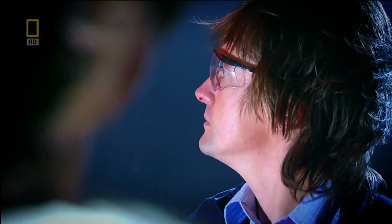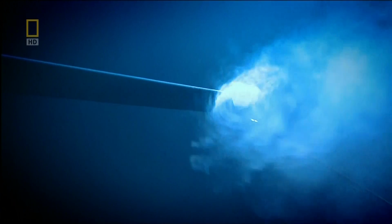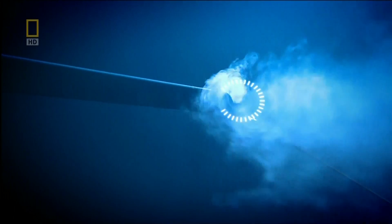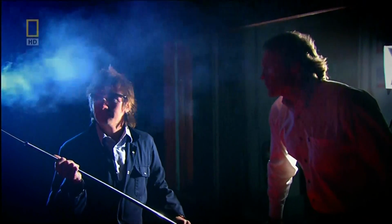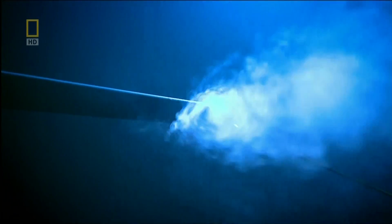The airflow at the wing tip looks completely different. Instead of a clean, steady flow, there's a spiralling whirlpool of air. It's called a wingtip vortex. High-pressure air from underneath the wing is leaking around the wing tip and pushing down on the top surface. That last 5% of the wing isn't really doing anything for you. It's not generating much lift. The vortex means the wing tip doesn't provide any lift. So the wing is longer than is really necessary. And for the super jumbo jet, that's a supersized problem.